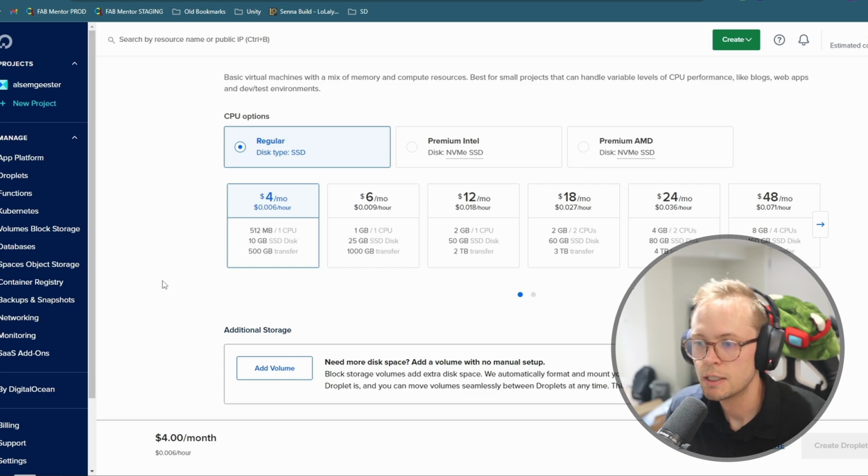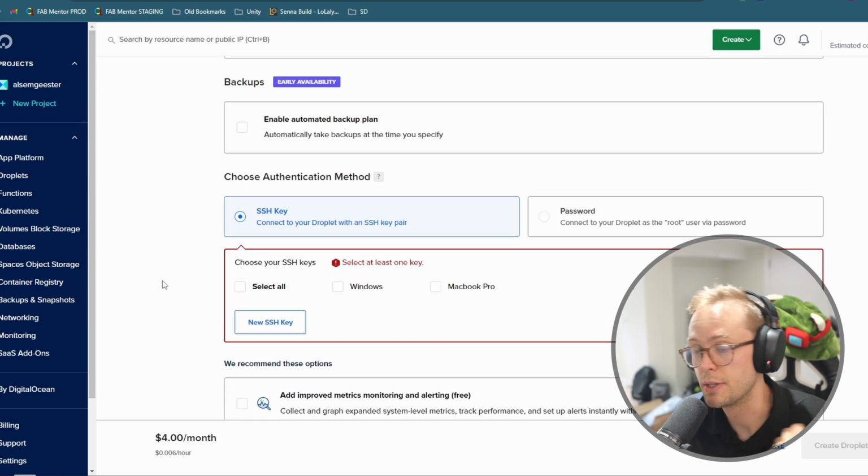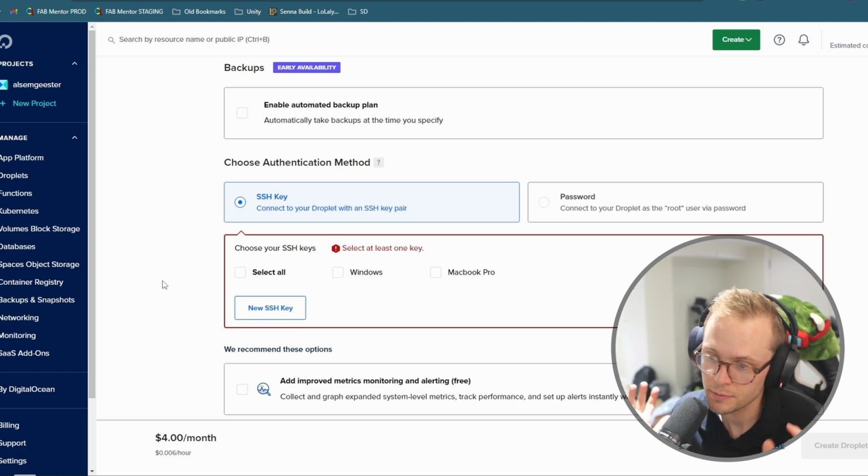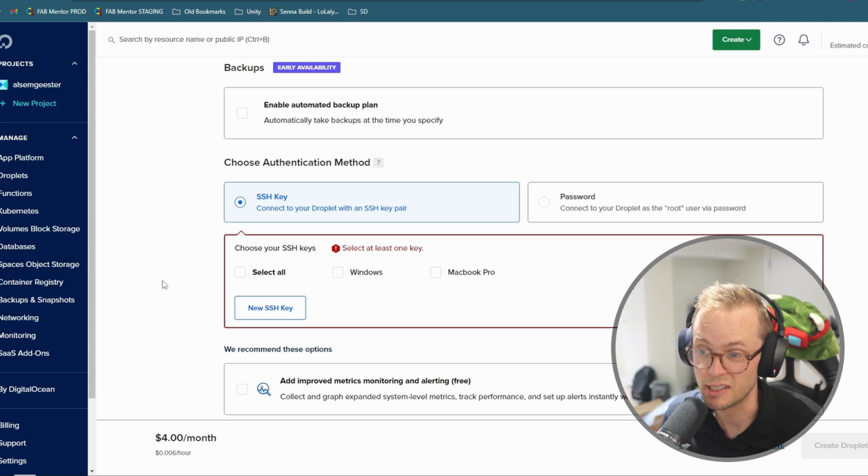Just do it later. All right, so now we're going to scroll down and go to the authentication method. Here, I have some SSH keys already defined with my DigitalOcean account. If you don't want to use SSH keys, that's totally fine. You can just click the password option on the right and type in a password for your root user. I would recommend SSH keys in the long term because they're super useful. It means you don't have to type in a password. Your server would just know that your computer is trusted to be able to access it. It's so nice. I don't have to remember the passwords for stuff really, so I like it.